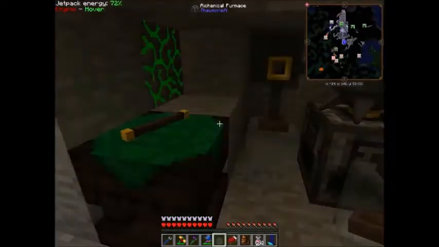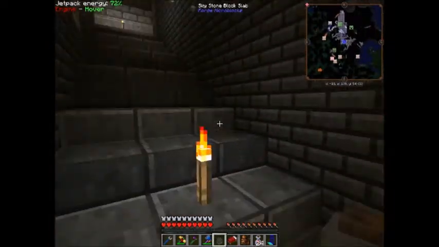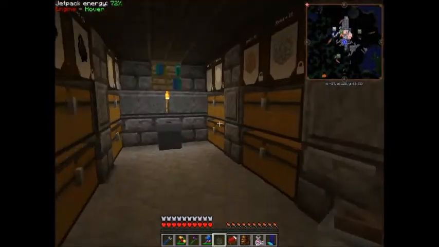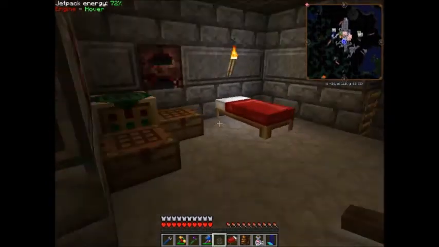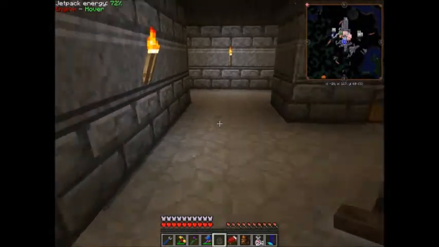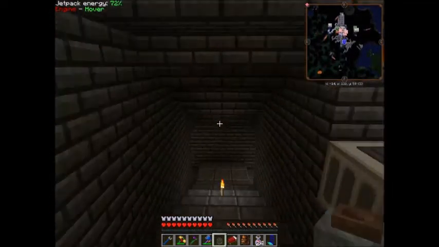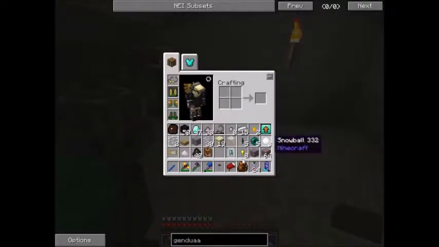So, what we need is some charcoal, which of course we don't have. Grab some more. Then we're going to need something we want to break down. So, what do we want to break down? Let's see, charcoal's here. Okay. Yeah, I don't really remember.